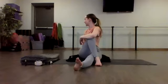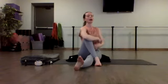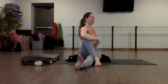Inhale, lengthen. Exhale, back through center. Right elbow connects with the right knee. Left arm reaches back behind you. Find that opposite twist.